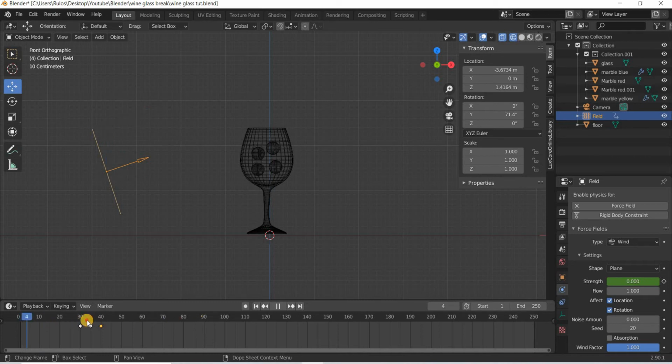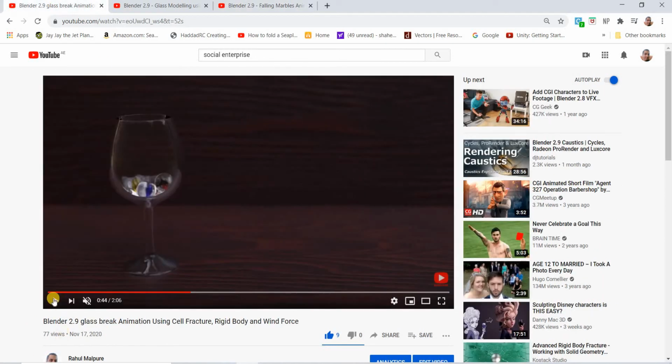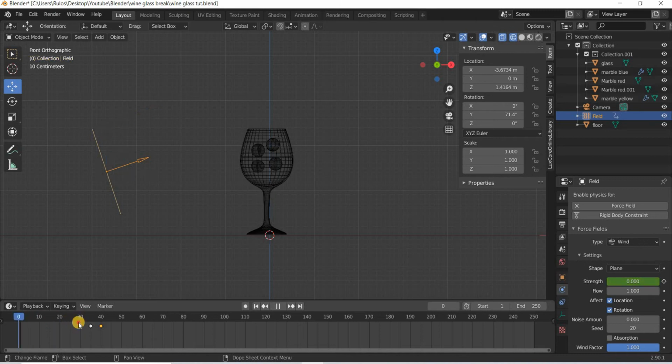And what we can do is in After Effects, we can hold this keyframe to just have a wind sound. That is what is happening in my animation in the beginning. There is just wind for a second or so. Okay, and then there is just a still image. So we will not render these frames, and then as soon as we hit 30, the force field will move. Okay, so this will be where the glass will be static, and then the wind will blow and it will move.